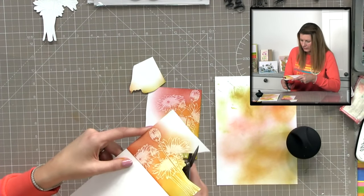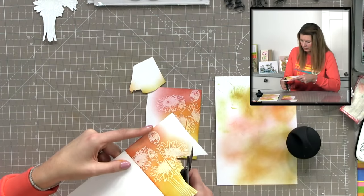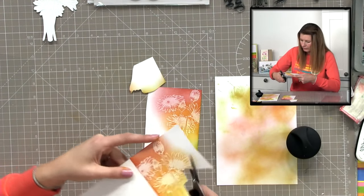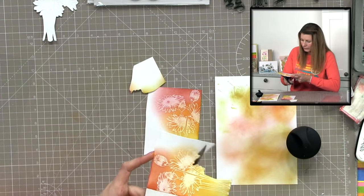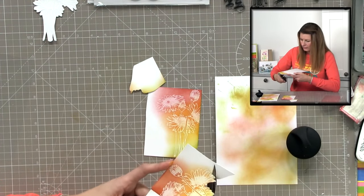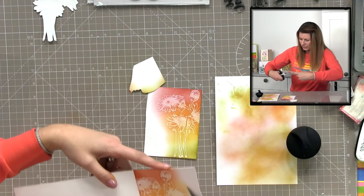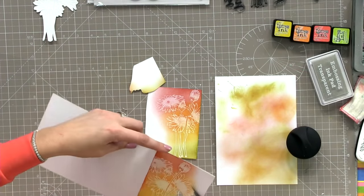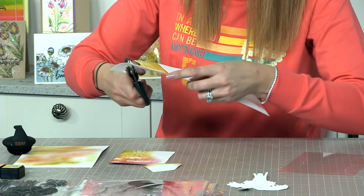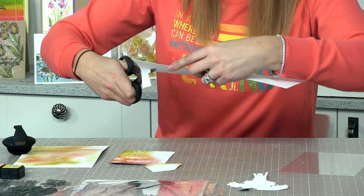So I'm just cutting around this daisy here. Trying to do it as nice as I possibly can, because as you all know, I'm not the best at fussy cutting. But I'm moving the card as well as my scissors, just to help me out a little bit here. Sorry, I'm trying to stay in vision. Hold my hands out as well, sorry.